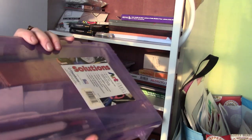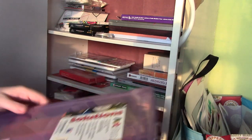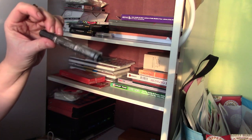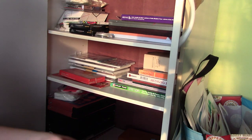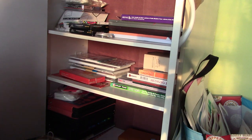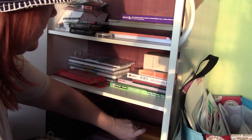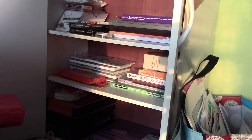This is my big, very big, very heavy, kind of. This is full of, well, there's charcoal and water-soluble charcoal or water-soluble graphite in here, like this. And I've got a bunch of blending stubs and ceramic brushes in there. There's no easy way to show you that, so I'm not going to show you. You're just going to have to take my word for it. So I have a lot of these extra utility boxes just for extra stuff.